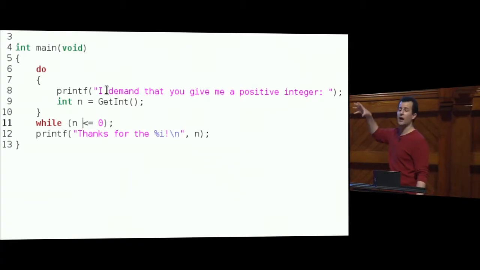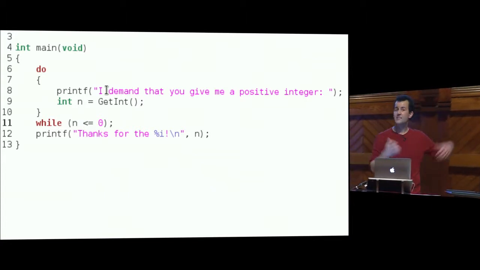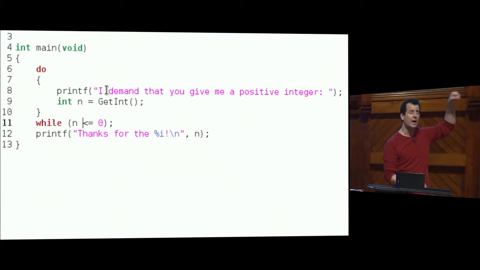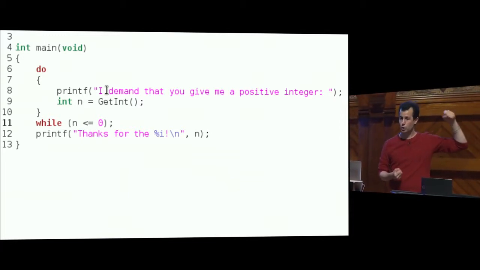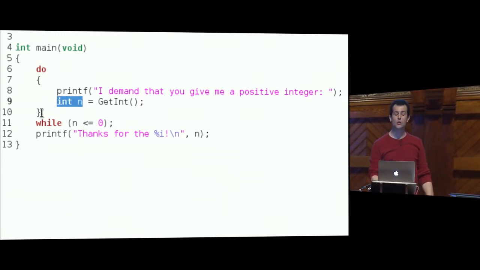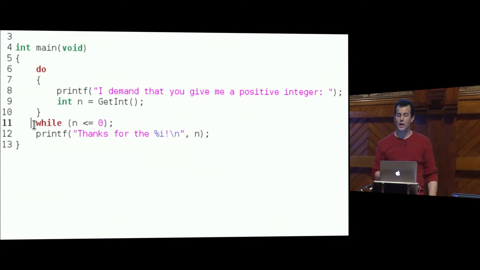So albeit somewhat counterintuitive, let me summarize. When you declare n inside of the do block there, specifically inside of those curly braces, that variable n has what's called a scope, unrelated to our scoring system in the course, but has a scope that's limited to those curly braces. In other words, typically, if you declare a variable inside of a set of curly braces, that variable only exists inside of those curly braces. So by that logic alone, even though I've declared n in line 9, it essentially disappears from scope, disappears from memory, so to speak, by the time I hit line 11, because line 11, unfortunately, is outside of those curly braces. So I, unfortunately, can't fix this by going back to what I did before, right?